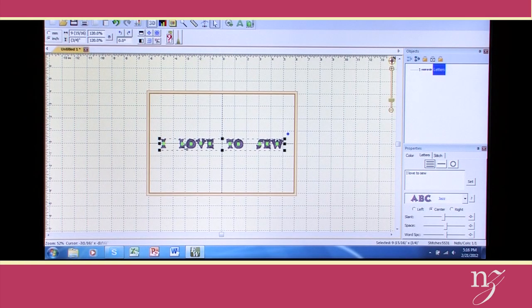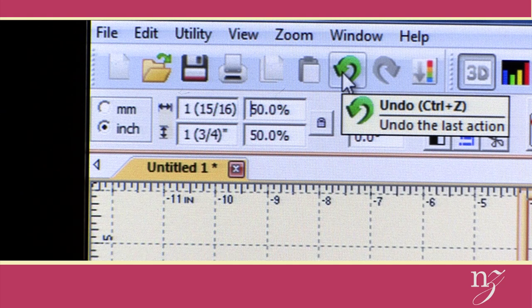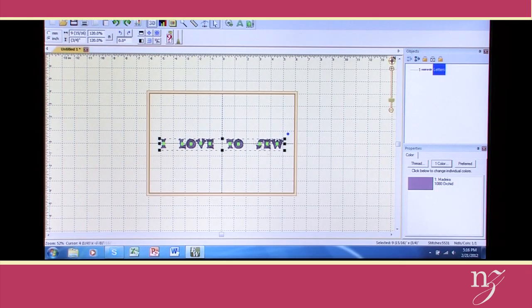So if I wanted to, I could just move the L higher, and I could move, in this instance, the E lower. So you have lots of creativity in working in this area. And if you didn't like this look, you can simply go to the undo, and everything would move back to its original position. So as you can see, there are so many options with lettering and monograms.